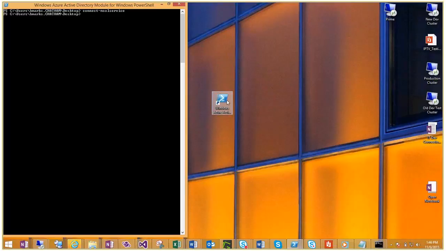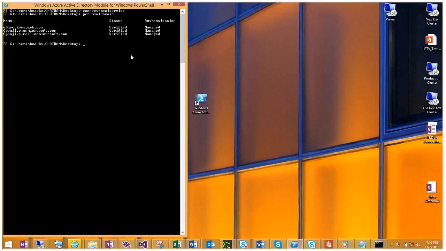The next step is to run Get-MsolDomain to make sure that we're getting something from Office 365. Even if you just have your own Microsoft account, you'll be able to run this command and see it here. So we'll type in Get-MsolDomain. And perfect, it's showing us all the domains that we have here. I have a few domains already listed, and we're going to want to add another one.